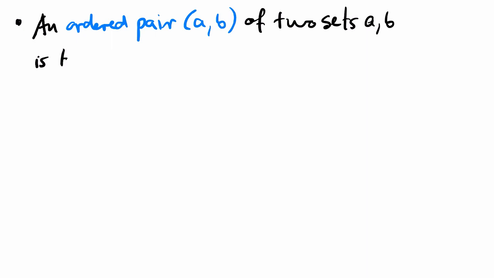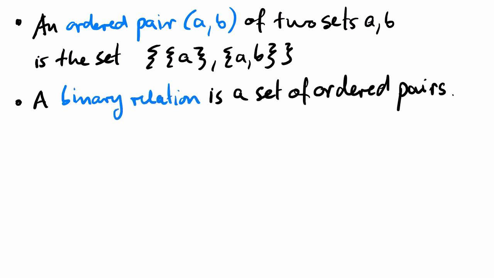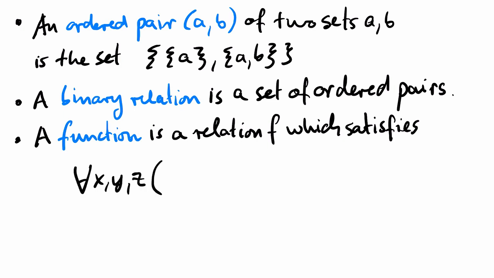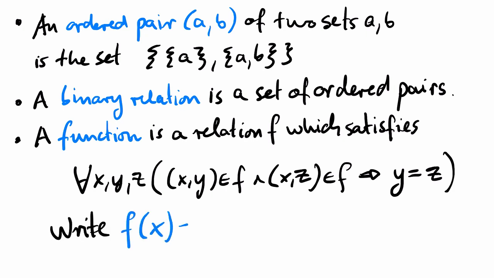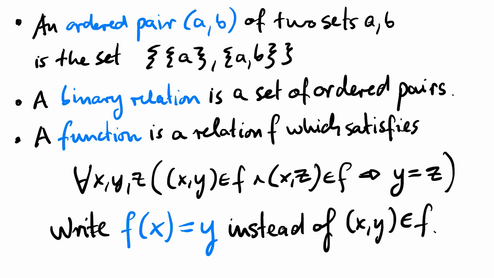To define the remaining axioms of ZF, we need some fundamental concepts. An ordered pair (a,b) is the set that has just two elements, namely the set that just contains a and the set that contains exactly a and b. This set surely exists by our axioms, namely by the pairing axiom. A binary relation is a set of ordered pairs. A function is a relation f such that if (x,y) is in f and (x,z) is in f, then y must be equal to z. Instead of (x,y), or the pair (x,y) is in f, we write f(x) = y. All of these definitions you surely know, but you might now see them in a different light, knowing first-order logic.